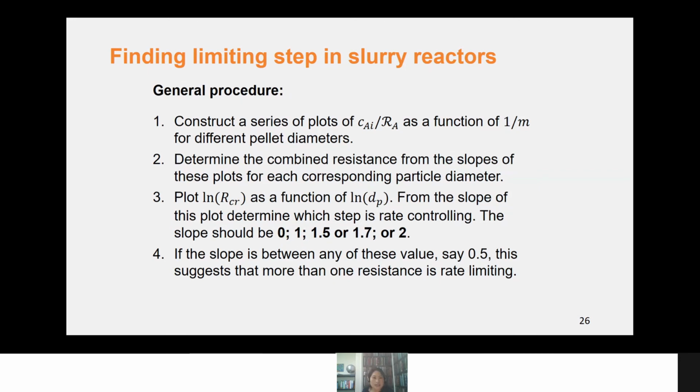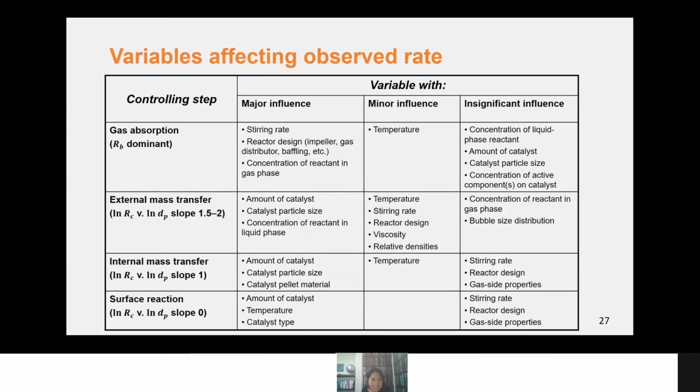Okay, so using this information, you can now target specific aspects of the reactor to improve its performance. This is a very useful approach, because if you can improve the performance of a reactor, then it can save your company a lot of money, and you may get promoted as well. Okay, so now that you know how to find out what the limiting step of a catalytic process is, you need to know what variables can improve the rate of that step, and therefore the overall observed rate.